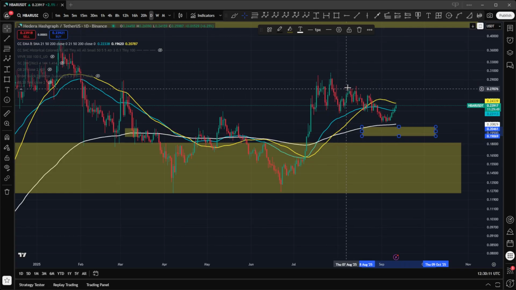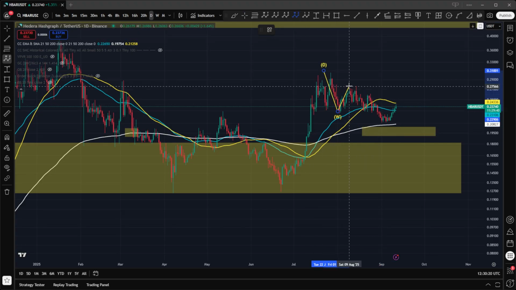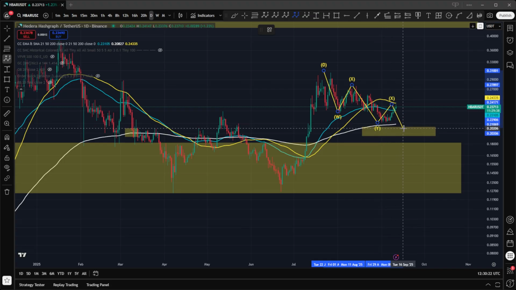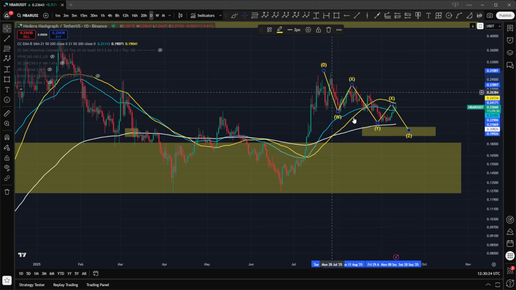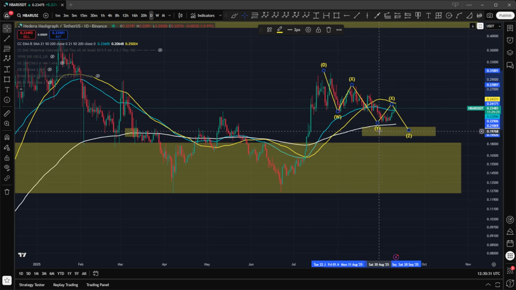Well, I think this because the structure that I'm seeing is very much reminiscent of a WXYXZ. Basically, this retracement is a corrective one that allows us to have that last little push to the downside. It's not a 5-wave trend because we have overlap, right? But it's not a diagonal because it doesn't really meet a lot of those requirements outside of your typical kind of things that you would expect to see.